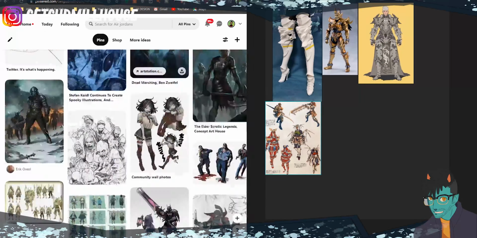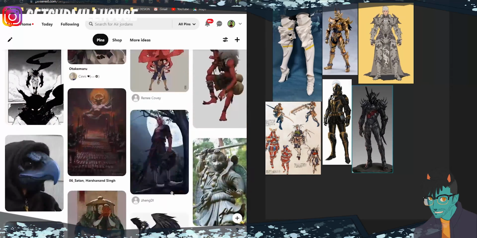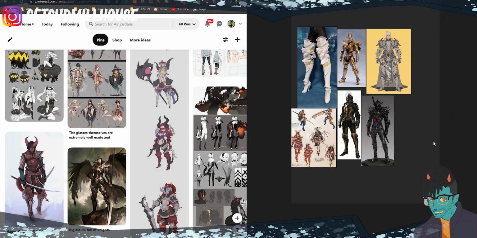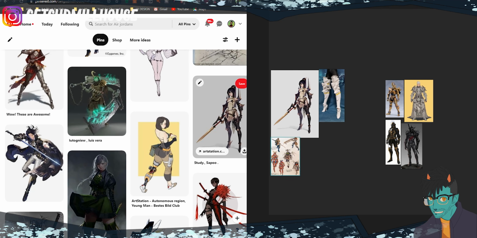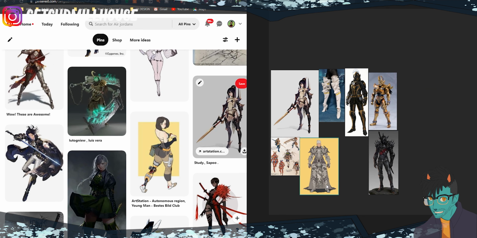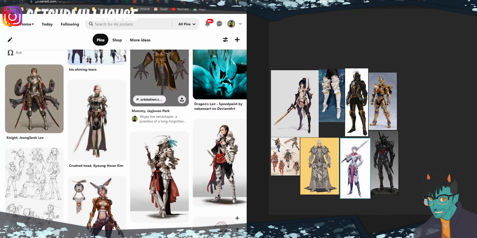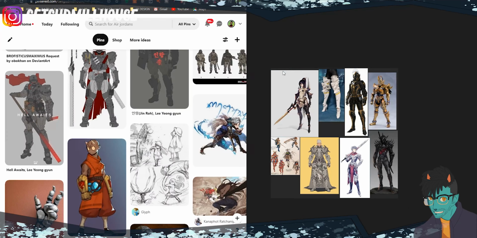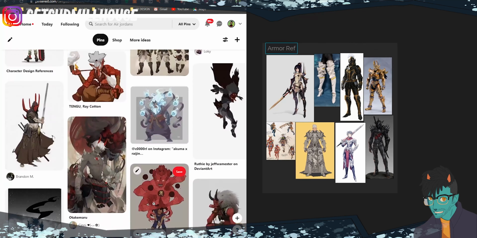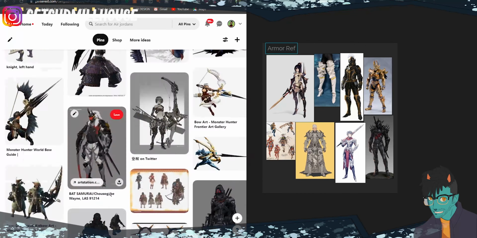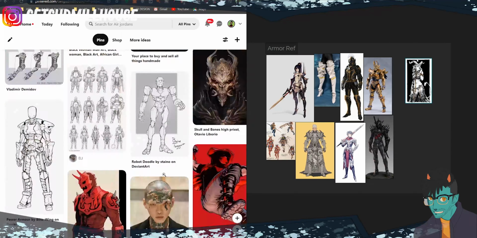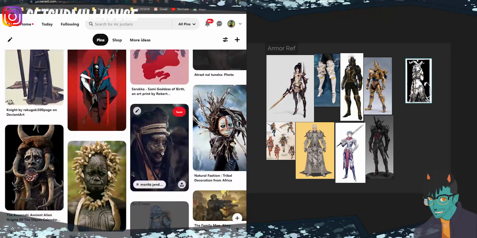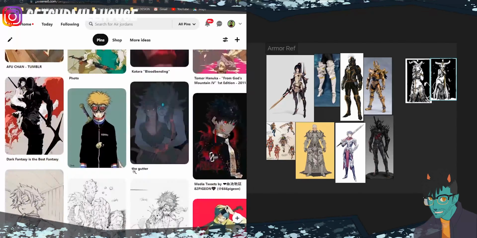PureRef is one of the on-screen applications that you can use to gather any image from any website, Instagram, Pinterest, ArtStation, any art website you go, or any other photo reference website you can ever think of. You can just drag and drop it into this little box here, and you can keep it on your screen as reference. Isn't that amazing? I'm gonna show you guys how you can use this app and implement it into your own artwork.